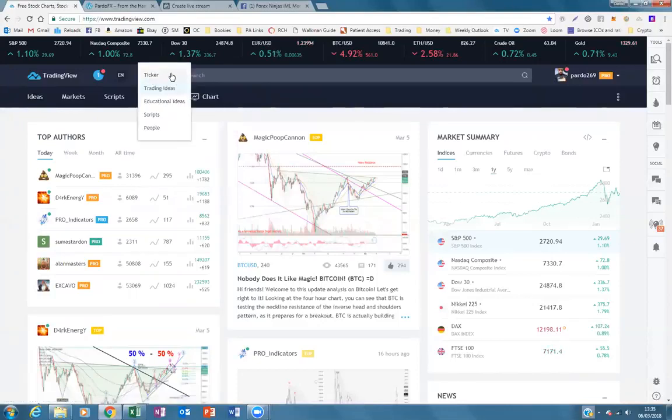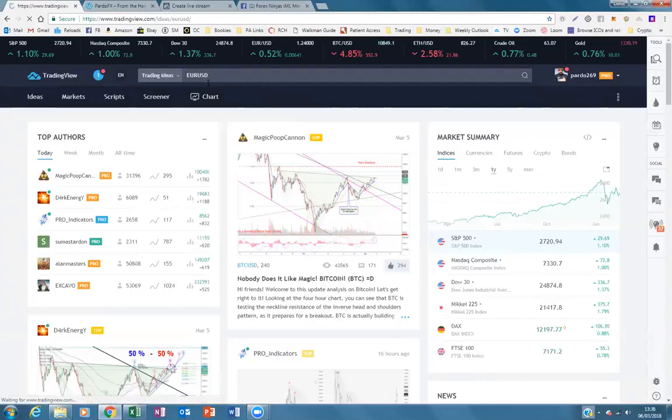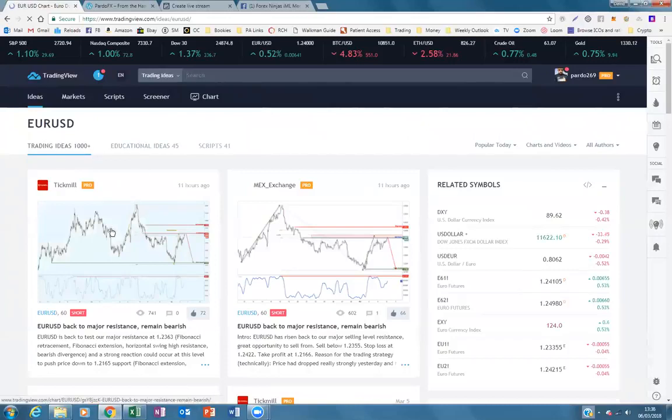Anything you like, you can look in the ideas, or just use this little drop-down menu here to change it to trading ideas, and then just type whatever you want in there. That's quite useful. I don't use it, but I know it's useful for you guys. So we've got trading ideas and educational ideas. Even though I see myself as an educator, I usually put all my education in the trading ideas anyway, so have a flick between the two. If you want to see what's happening on Euro USD, for instance, you just type EUR/USD in there, and it will give you plenty of options. If it was me, I'd just go Euro USD, press enter, and I'm getting all the trading ideas for Euro USD.